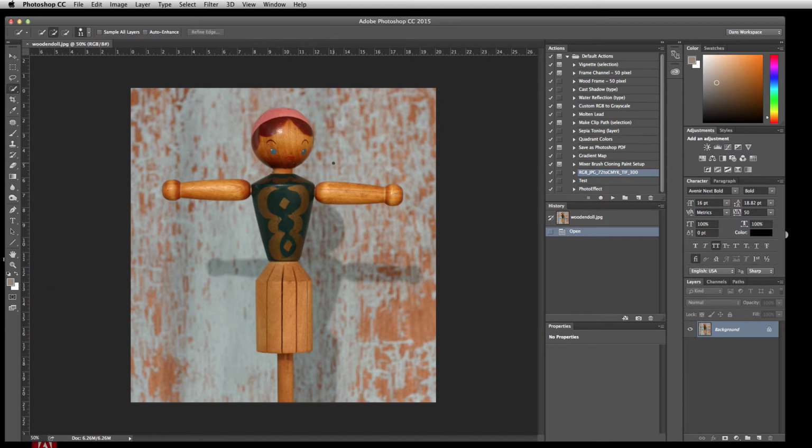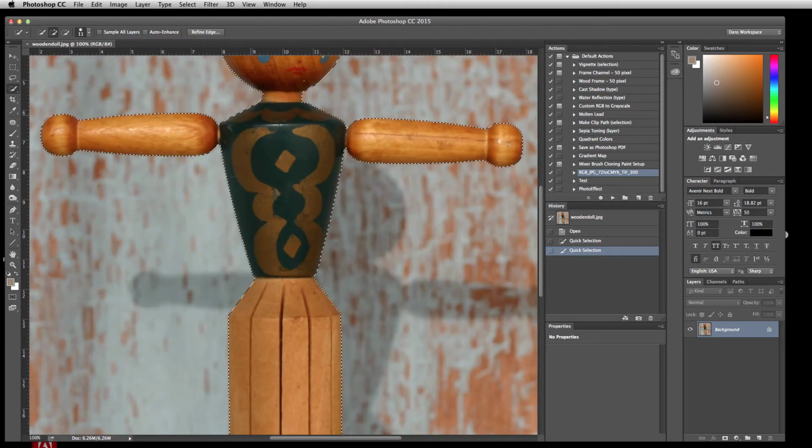So I'm going to grab the quick selection tool and draw a selection around the doll. You could either try inside the doll or on the background and then flip it by doing select inverse. Just by dragging the quick selection tool around the doll, it's going to give me a pretty decent selection relatively quickly. All right, so just like that, I've gotten the selection that I want for the most part. There might be a few little things to clean up right here.